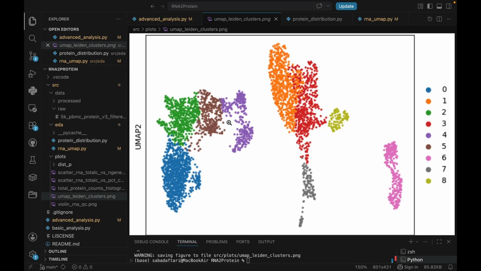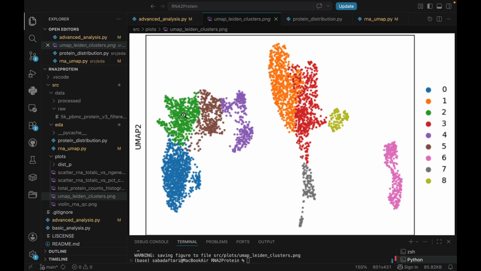The left blob is not a single round ball. It has a large dense base, which is cluster 0, a separate arm reaching upward, cluster 2, and small populations tucked inside, which are clusters 4 and 5. The arm shape of cluster 2 is meaningful. It is not floating freely. It is connected to cluster 0 at the base. So these are probably related cell types that split along one axis of variation.